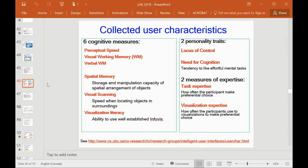And we have a perceptual psychologist in the group, and we also asked him for advice. Because you could throw as many differences as you want, but then you just have way too much data and way too many different dimensions that you have to look at, right? So there's a lot of screening that you can do beforehand just to try to understand from the literature, if you can, what are potential good candidates, right?